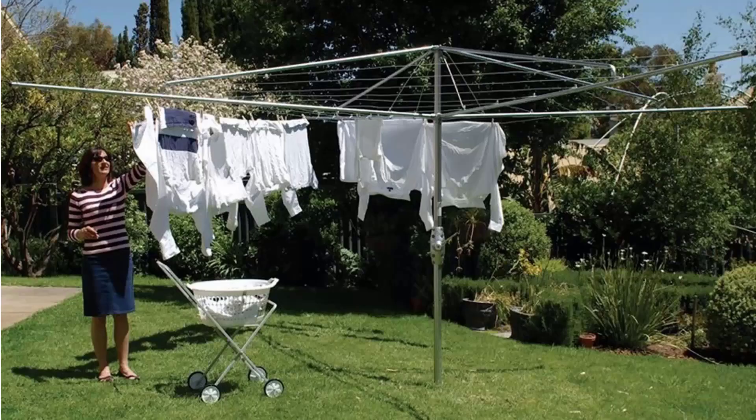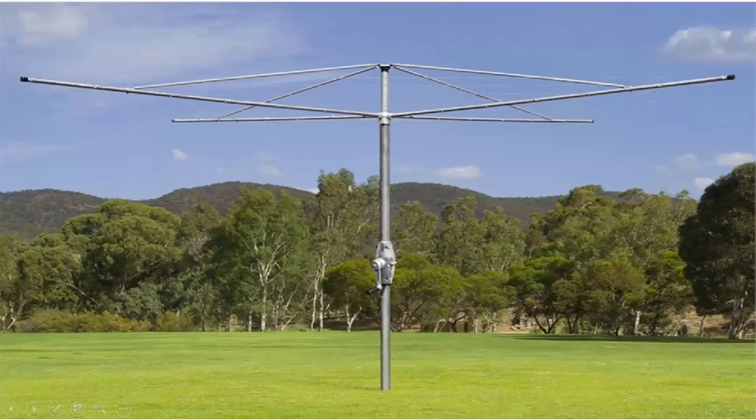If you're looking for the traditional clothesline hoist style of rotary clothesline, these are the fixed ones that can't be removed once they have been installed. These units feature galvanized wire and fully galvanized construction, including the main pole, handle area, and handle casing. These units are still available throughout Australia from Lifestyle Clotheslines. We do all the models from Hills, so that is the classic Hills Hoist clothesline as pictured here. We also do the Austral brand of clothesline, which is very similar to the Hills one.